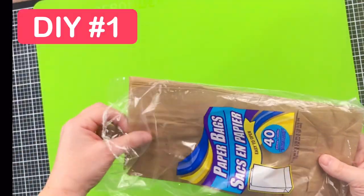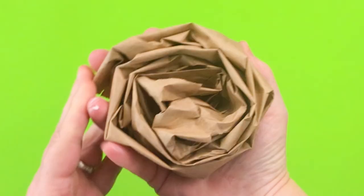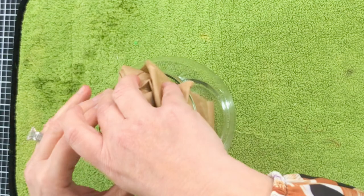Let's make three really fun spring crafts using these Dollar Tree lunch bags. You're going to take a basic technique of twisting the lunch bag around on your hand. Then we're going to turn this first one into a nest by adding some Spanish moss and some decorative speckled eggs. I'm stuffing it all into this Dollar Tree globe.